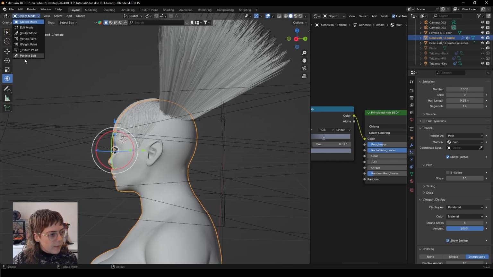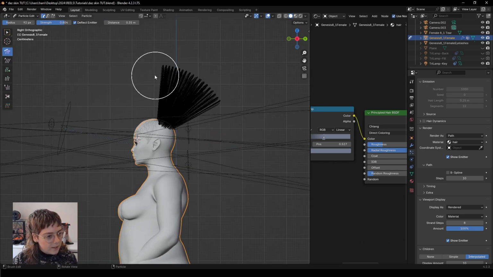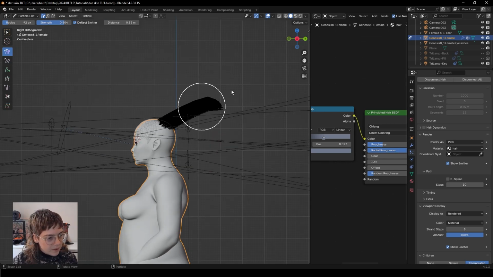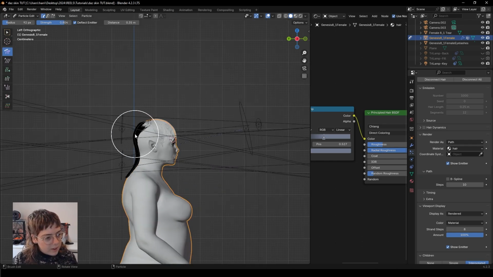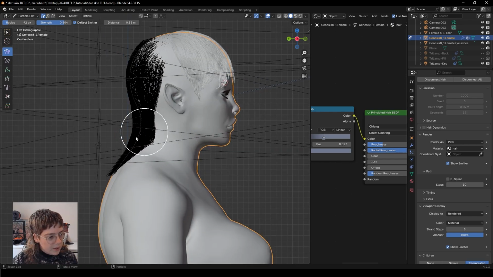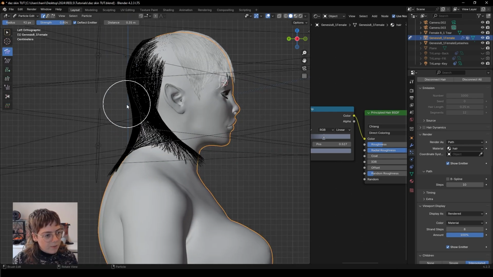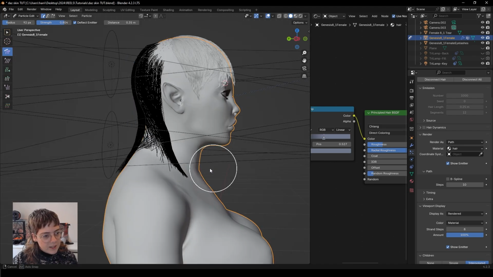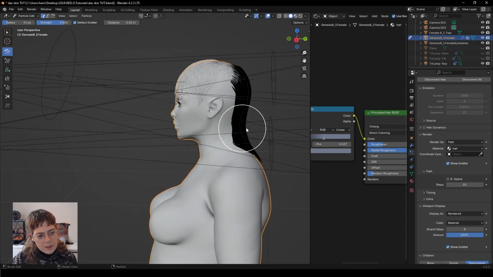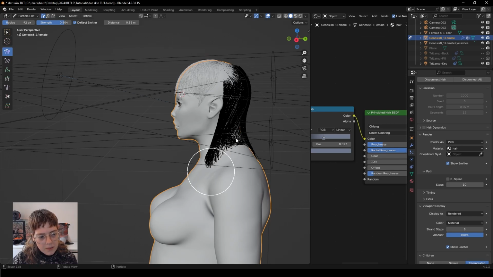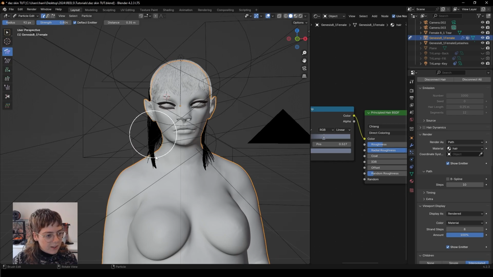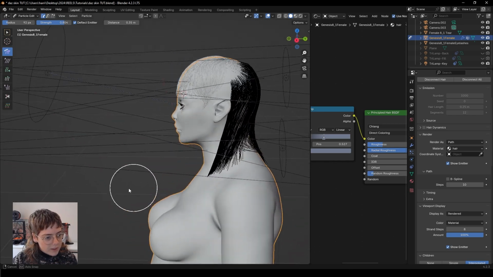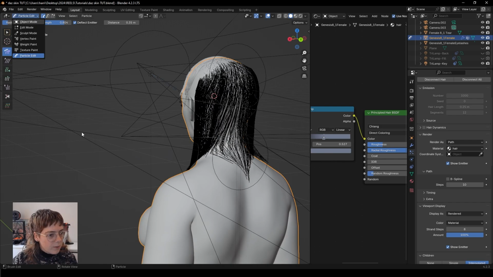And let's see if my computer handles it okay. That seems alright. It kind of depends on your specs. If you've got a really beefy CPU, then this will be totally fine for you. Yeah, so I'm gonna bring some of the hair to the front, and we'll see now that even though it seemed like it was going to be really, really long, it's not that long. And I might even go for a longer one, but let's see how it looks first. Yeah, something like that, really rough.